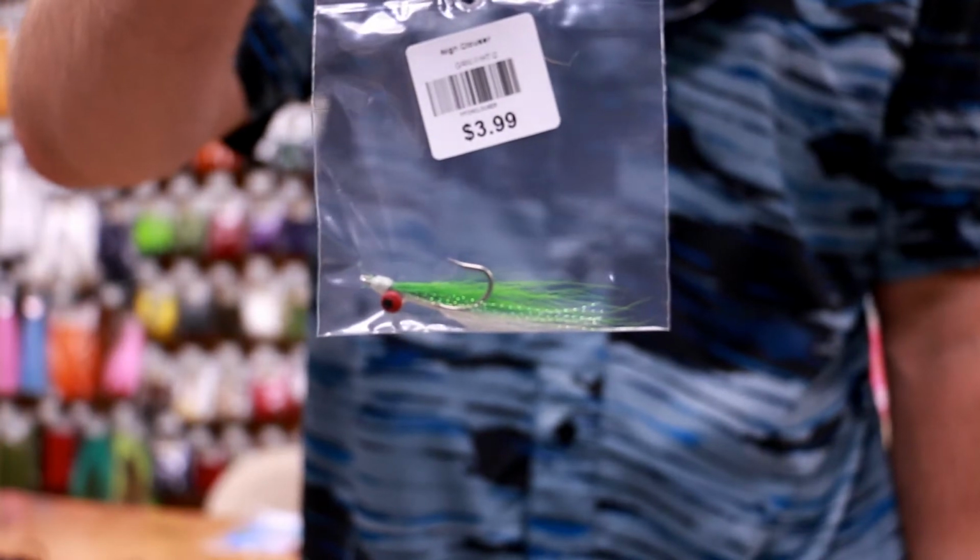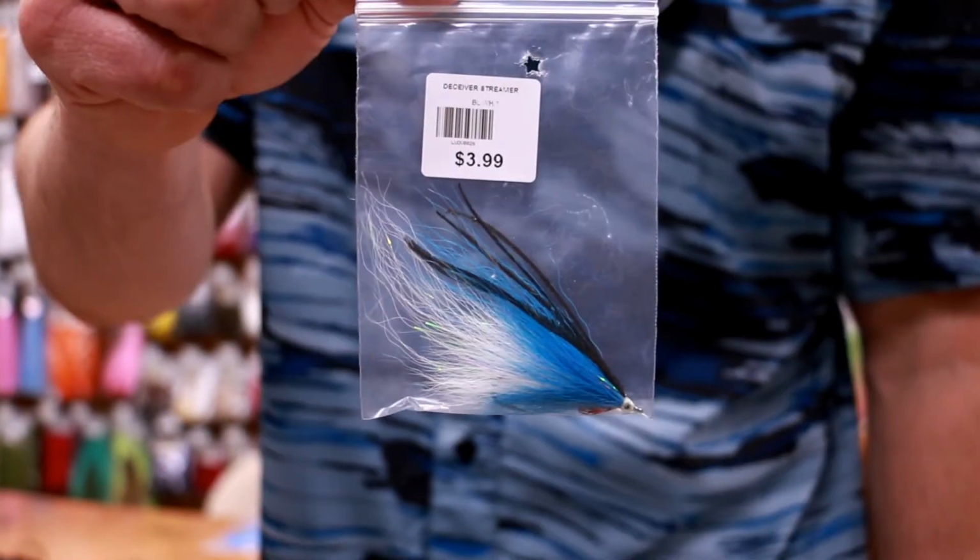If you're a fly fisherman, you know, we're trying to put more fly fishing content out there every now and then. I'm not a fly fisherman, but I do enjoy learning a few things about it. You've got your Clousers, you've got the Schminnows, and then you've got this Deceiver streamer right here. To me, these would all be good choices. If I'm honest, I don't see any reason why a Spanish mackerel wouldn't hit just about any fly on that wall. I mean, they're small. Some of them are very shiny, colored similar to bait fish. You could probably catch a Spanish on darn near any fly on that wall. They would probably eat it. But these are some of the flies we've talked about in the past, and I think they would absolutely do really well.